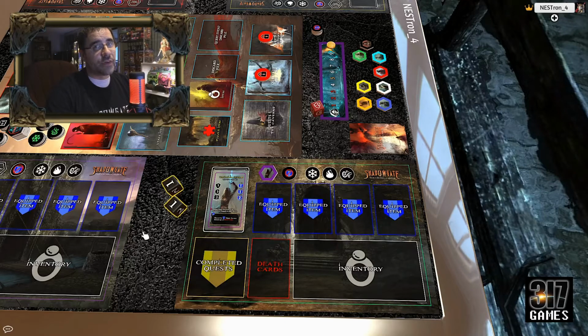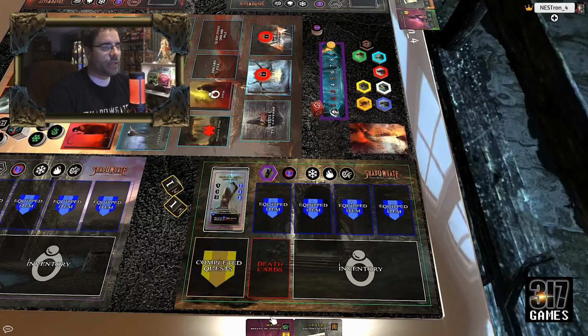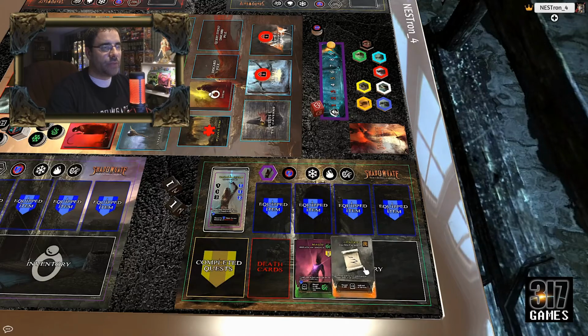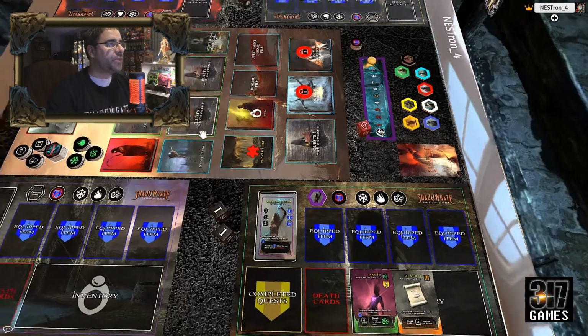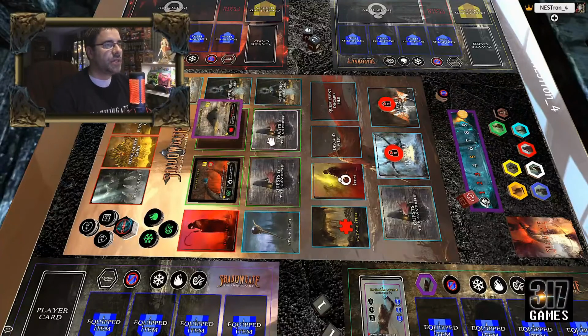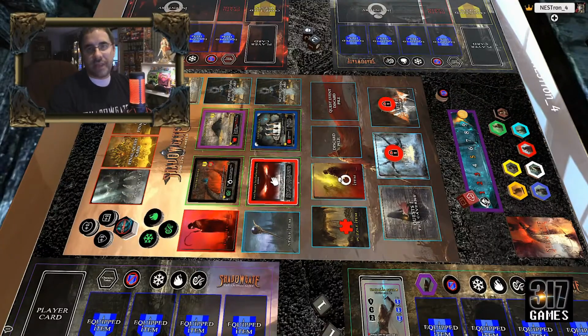Now, starting with the first player and then going clockwise from there, each player will draw 2 item cards for their inventory. So, for instance, I can put this down here, and those would be my starting cards for my inventory. And then once everybody has drawn their 2 cards, then you'll come over here and flip up the 4 active quest cards so that they're face up, and then the game starts.